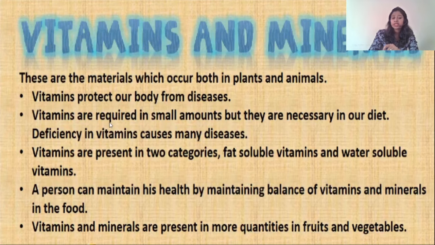This vitamin is required in very little amount for our body. But if we do not take it for a long time, suppose we are not eating any vitamin A rich food, then definitely it will lead to some diseases. The deficiency of vitamin A leads to night blindness. Based on that, there are different diseases, which we will discuss in the next video in detail.